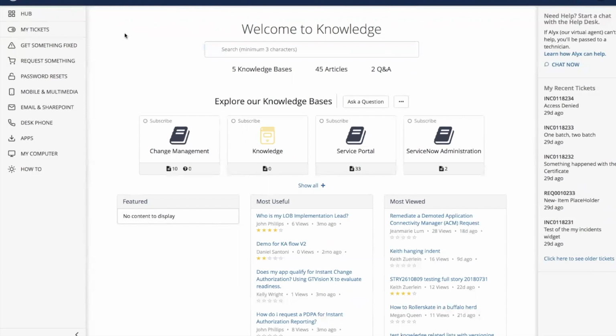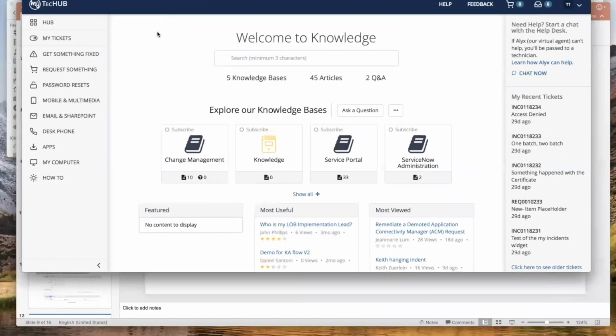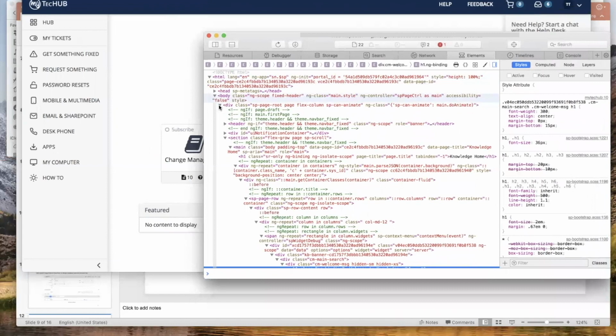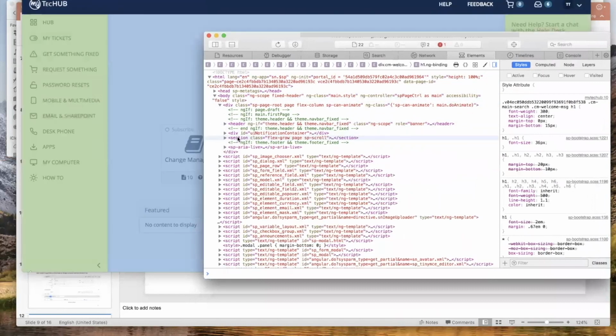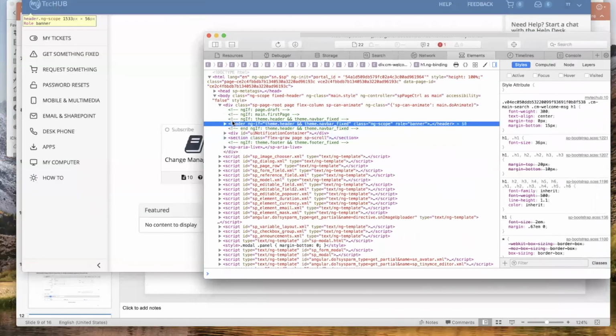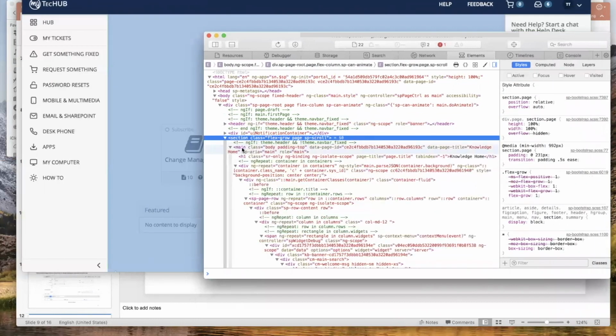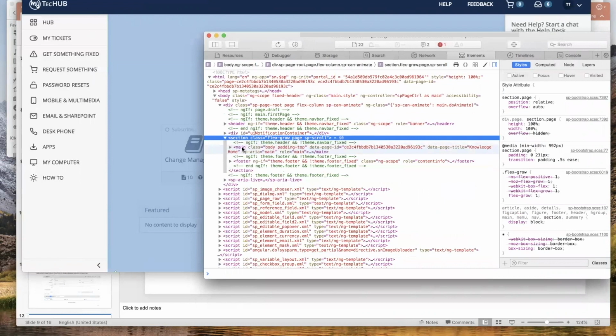All this is just a header widget overlaid over top of the main content. So if I do a little inspect element to show you a little bit more here, you can see that we've got the header, and then we've got the section which actually contains our main content.